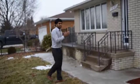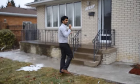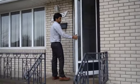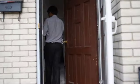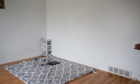So it's a nice 3-bedroom house with a garage plus a basement mother-in-law unit, which was a 1-bedroom unit. I already made it a 2-bedroom unit in the basement, so you're going to see. As I said, I moved into this house just a few days ago, so please don't mind the messiness inside the house. It's messy, and I haven't bought any furniture, for a reason. So let me first talk about how I purchased this house.